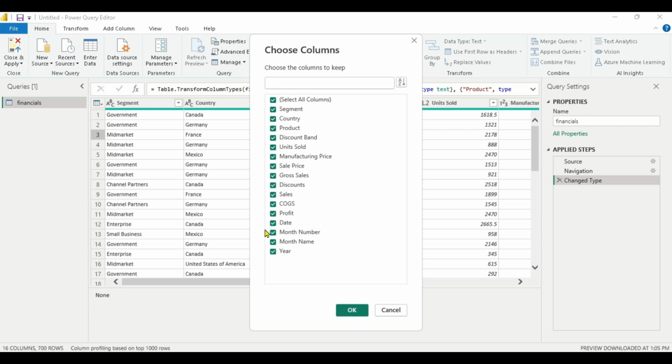And you see that all the columns that I have available on my table are checked. So if I want to take out some particular columns, I can just uncheck them. So I'm going to go ahead to uncheck discount band because I don't need it. Another thing Power Query did automatically is to consolidate the month number, month name, and month year into this date column. So I'm going to go ahead to remove those because for this particular report, I don't need it. So when I finish with that, I'm going to go ahead to press OK.